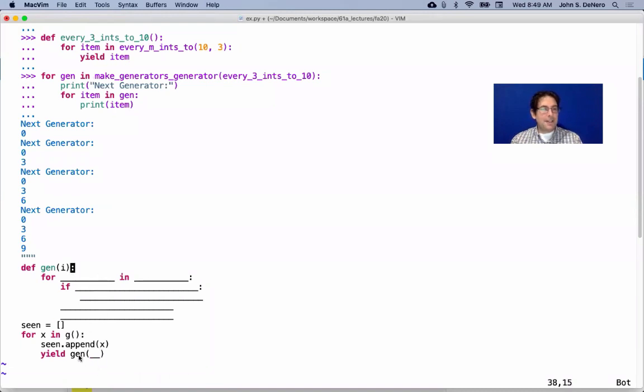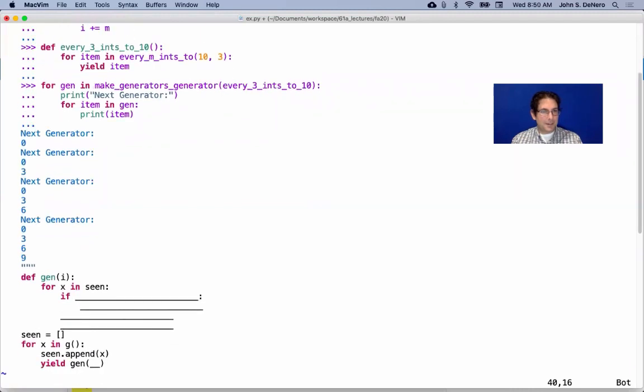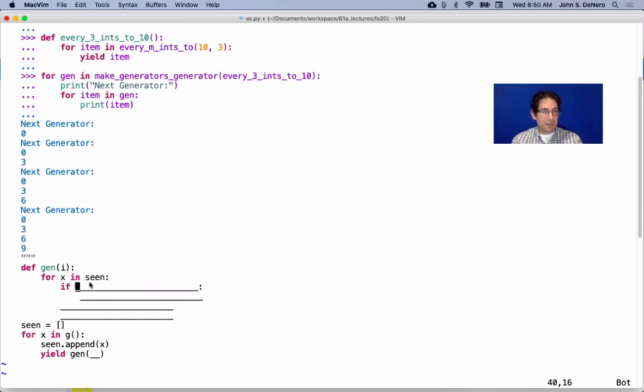So we're supposed to yield a generator that goes through all the values in here, which is a for loop for all the X in scene. I'm not sure why there's an if. What a strange template.